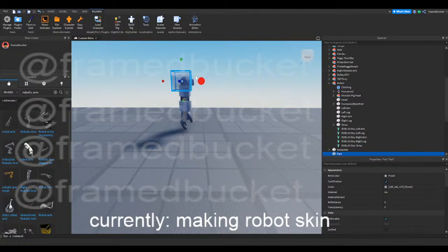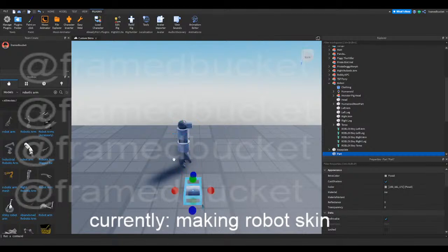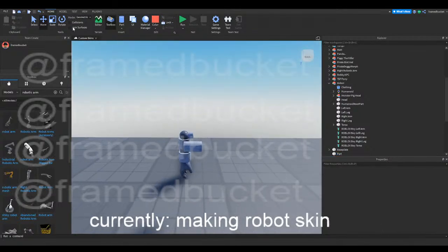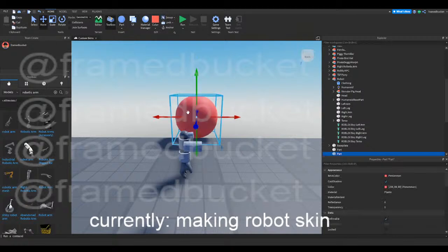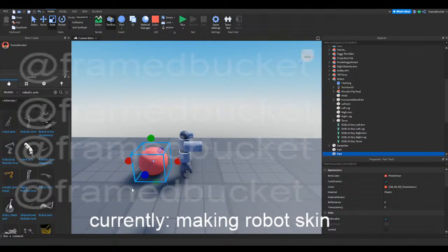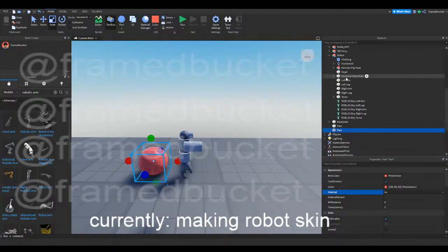Make this the exact same size. R6, R15, R rifle, I don't even know. Oh no, that's for the right question. I'm dumb. Ice. Then, what is it? The robotic arm.